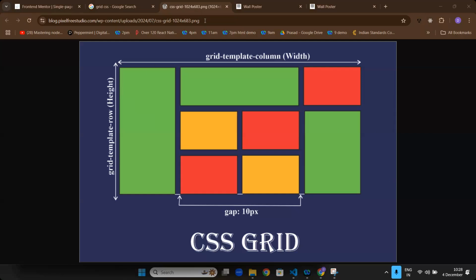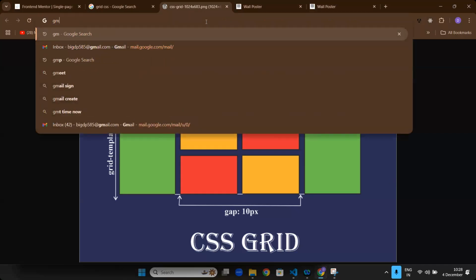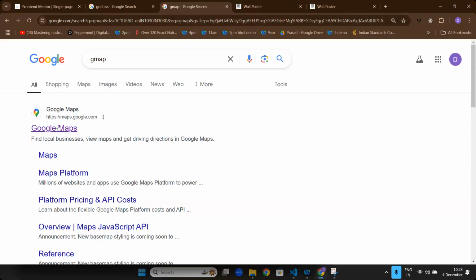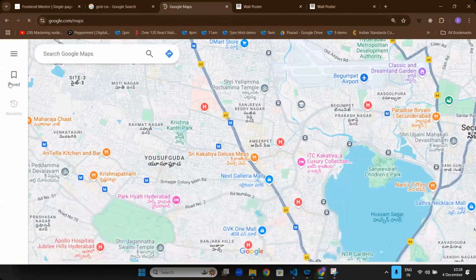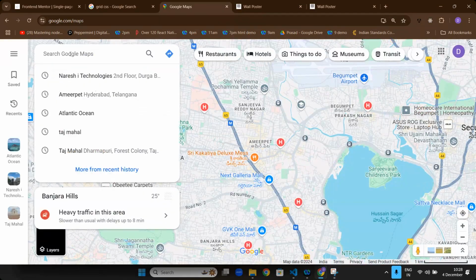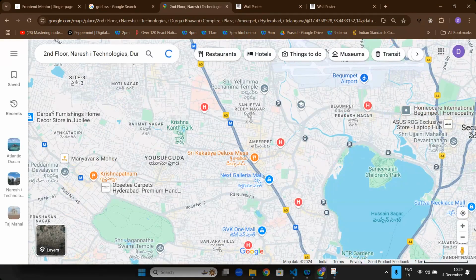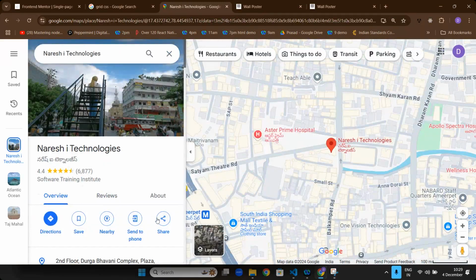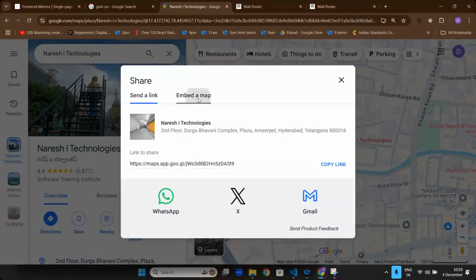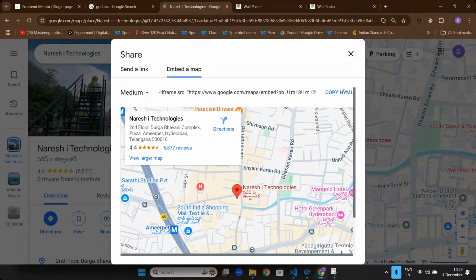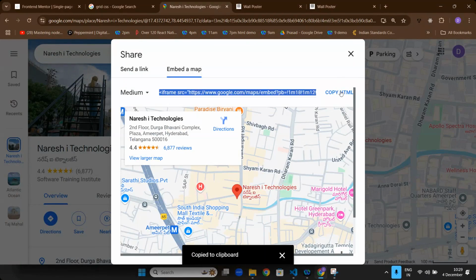You go to Google Maps, just go to any location, then click here, share, click here, embed map. If you copy and paste this code into your HTML, you will get the map automatically. That is very simple.